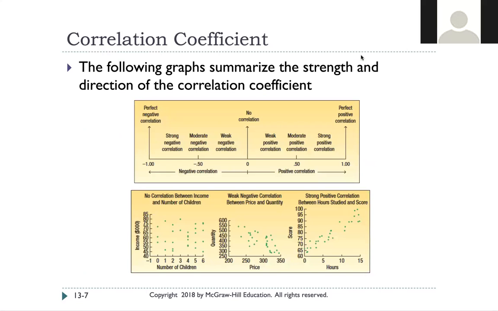So this graph just summarizes the different ranges of the correlation. So for example, something with an r value of 0.5 would have a moderate positive correlation. And then obviously, as it gets closer to one, we can say that it's a strong positive correlation.